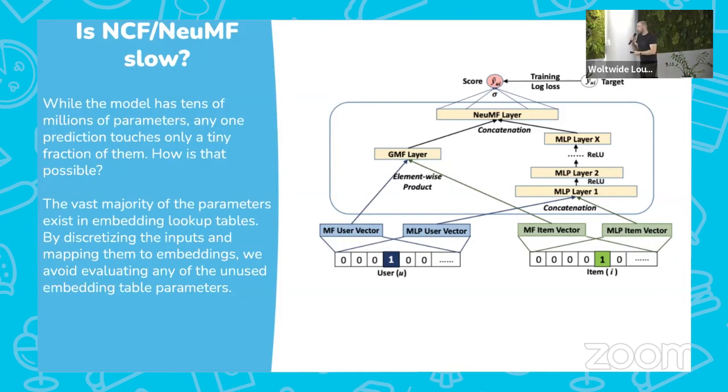And in fact, if you see how many parameters our latest neural network has, it's tens of millions of parameters. Intuitively, it sounds like a lot, so tens of millions of computations. Well, you need GPUs for serving that or something like that. But in fact, it's not true, because the architecture of this neural network allows us to do only a handful of computations during inference, because the majority of the weights are concentrated in these huge lookup tables where user and restaurant embeddings are stored. At inference, you pick up only several embeddings, not all the embedding matrices, and propagate them to the multi-layer perceptron layer and GMF layer. So the total amount of computation is pretty affordable.